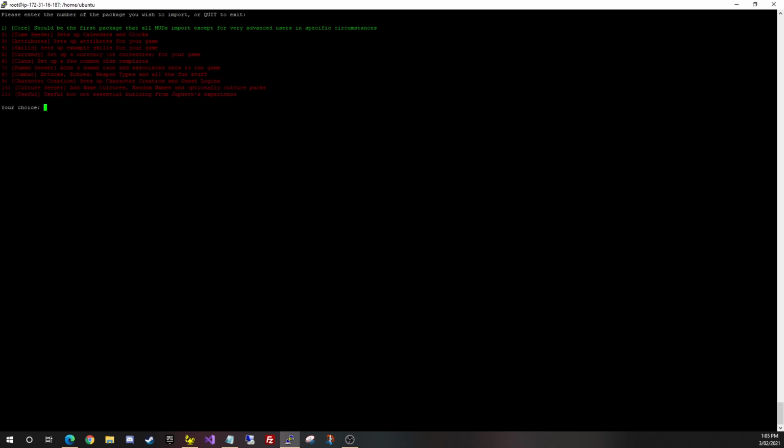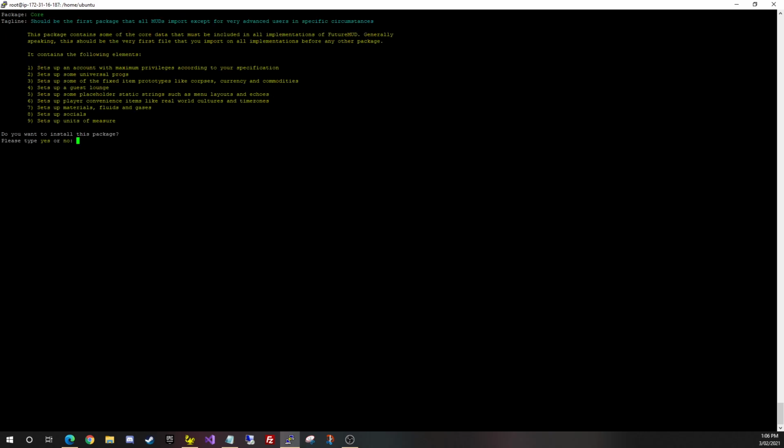So the next step, it actually shows you a bunch of seeders. So these are how the default information that the MUD needs to run get put in. You really need to run everything up to seeder number 7, the human seeder, if you want to get into the game. You could consider everything after 7 to be optional, but I highly recommend you run all of the seeders until you really know what you're doing. The core one is absolutely mandatory for every MUD.